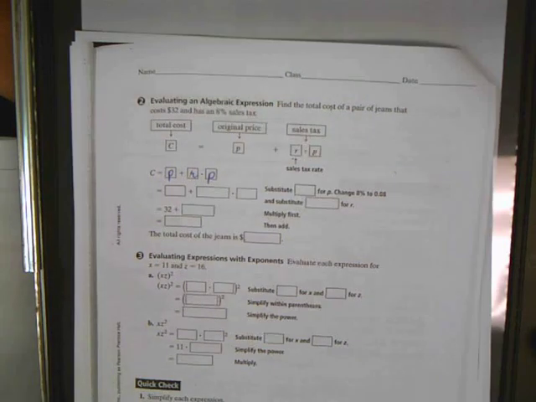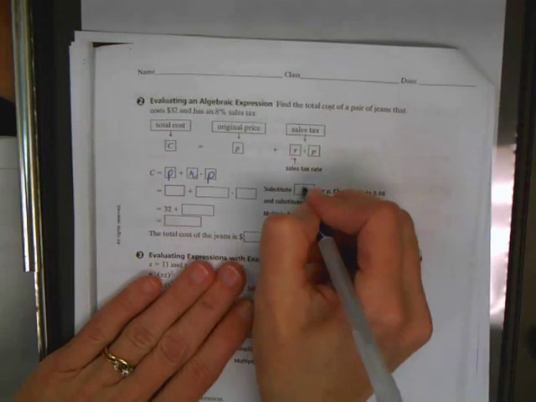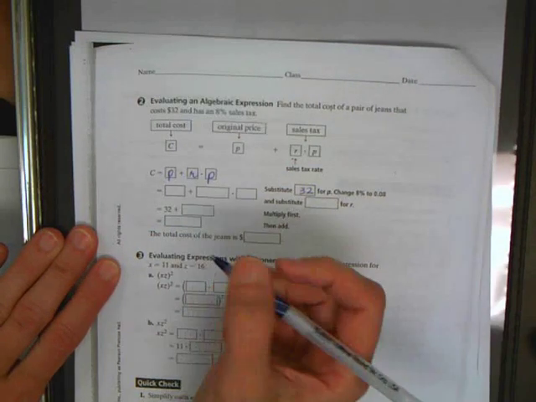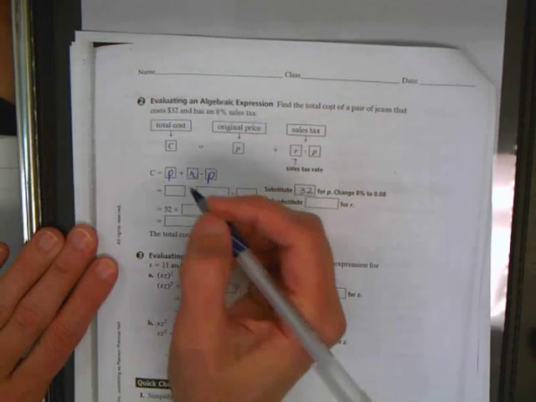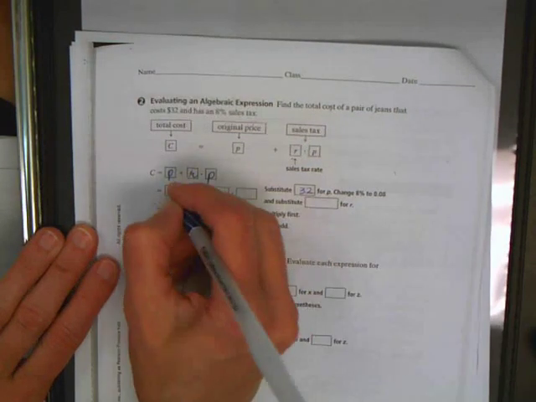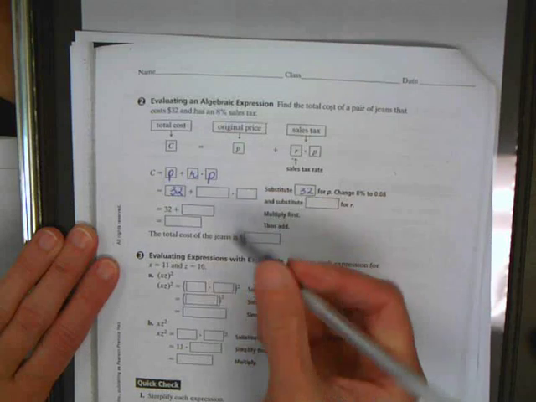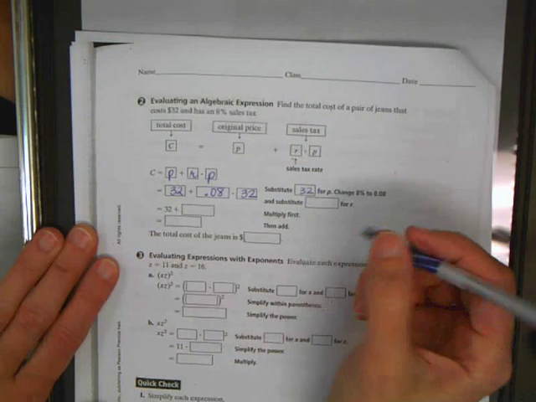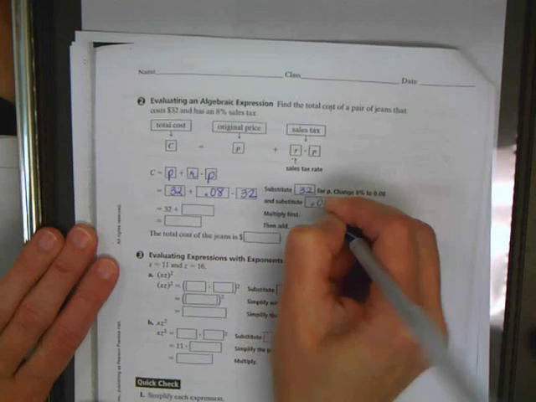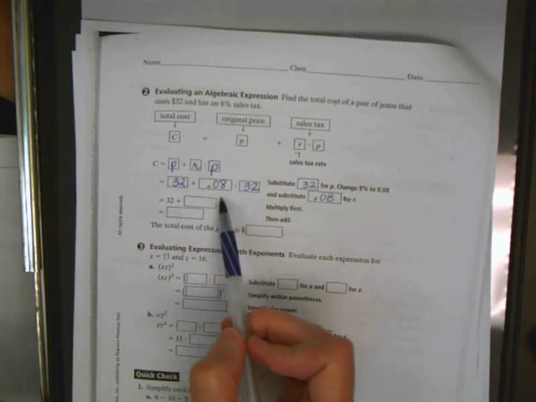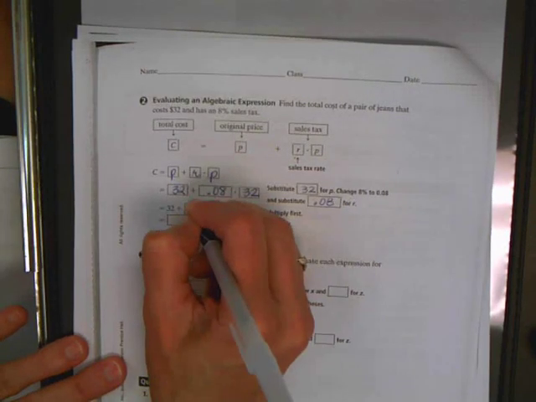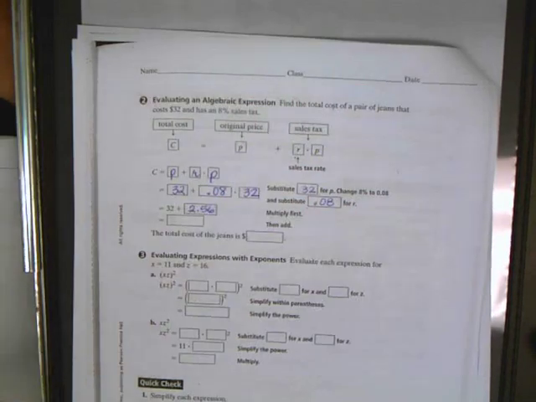It doesn't really matter. When I substitute in now 32 for P and change 8% to 0.08 because we want to have that as a decimal, excuse me, so we're going to write 32 when I'm substituting in plus 0.08 times 32, okay, is going to help us fill this in. Okay, 0.08 times 32. You can go ahead and do that on a calculator or by hand. It's 2.56 to the nearest cent.